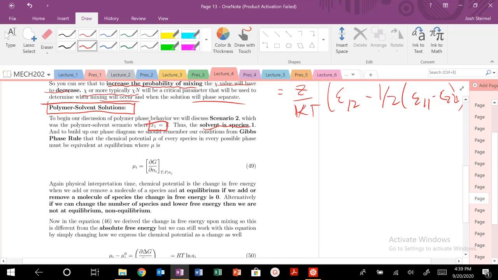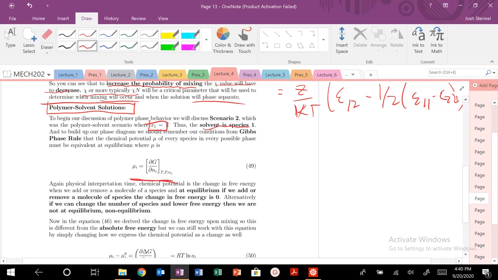Hopefully you remember from chemistry, solute and solvent: the solvent will be the majority component and the solute will be the minority component. But here we're going to typically talk about solvent in terms of molecules, not polymers. So even if we have a larger volume fraction of polymer, we're always going to refer to the small molecule as our solvent. Basically, we derived this last time and showed it quickly, but now a little more quantitatively.